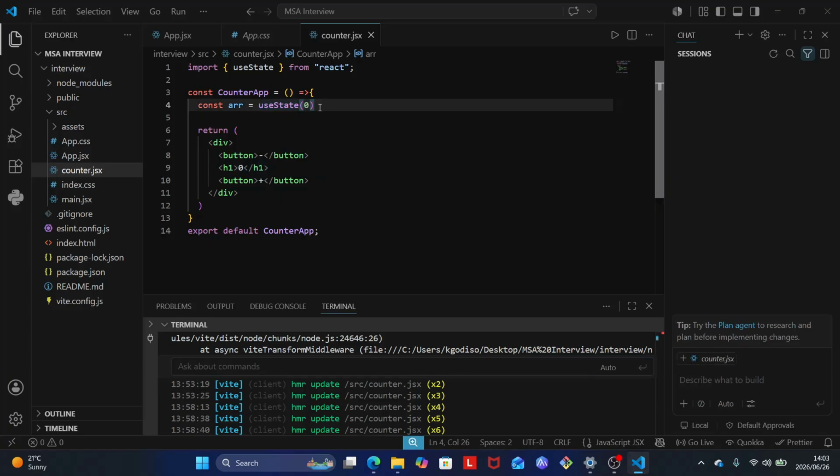You declare a useState, and inside the brackets, that's where you put your current state. And useState actually returns an array, but inside the array there are two items. The first one is the current state, and the second item is the function that updates the state. So you can simply write it this way: this is the current state and this is the function that updates the state.